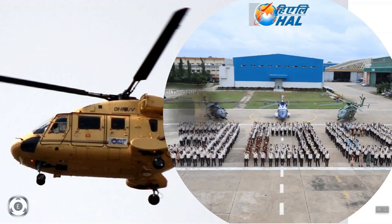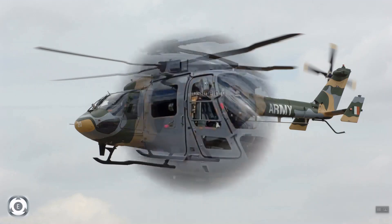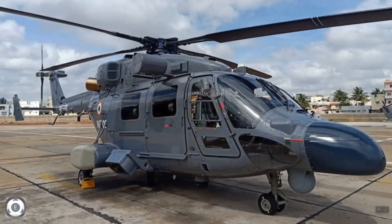With over 2,80,000 flying hours, the Advanced Light Helicopter has proved to be the multi-role chopper for any mission, any place and any time. According to defense sources, HAL is producing 73 Advanced Light Helicopters — out of this, the Indian Army would get 41, Indian Navy would get 16 and Indian Coast Guard will get the same 16. 38 Advanced Light Helicopters have already been produced and the remaining will be completed by 2022 tentatively.